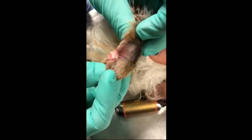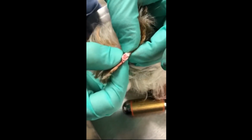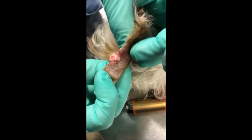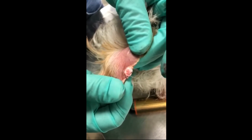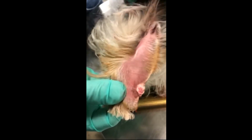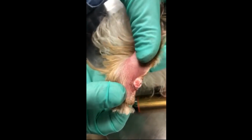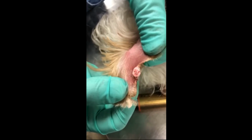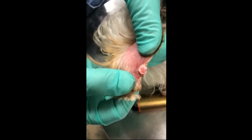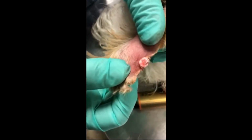Post freeze cycle, it'll probably take in this particular ear about 2 minutes to thaw. We sometimes see some serous oozing and on a rare occasion some bleeding. I have clients just utilize a little styptic to prevent any bleeding in the house. And of course I've trimmed off some of the long hair so that during the necrosis cycle we don't get adhesion of hair on top of the mass. We'll see it in 3 weeks, and if it's completely gone in this particular ear, there'll be a defect in the pinna margin, but it shouldn't be unsightly once the hair's grown back in.